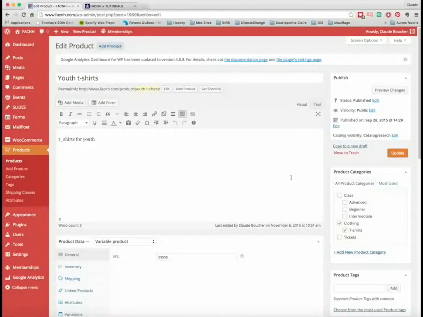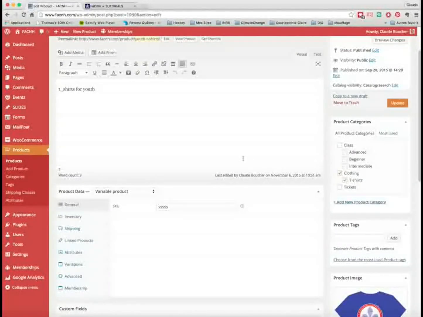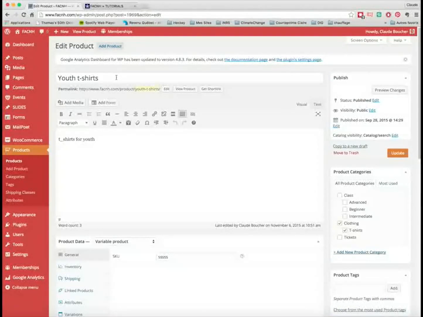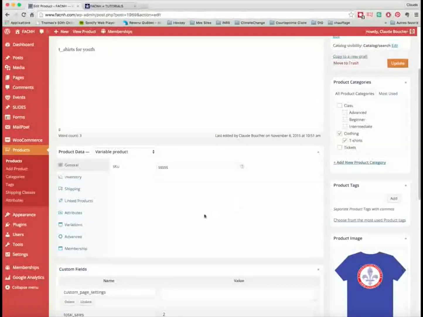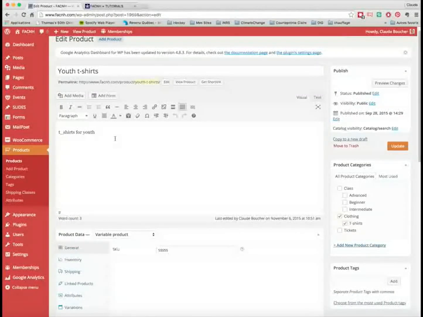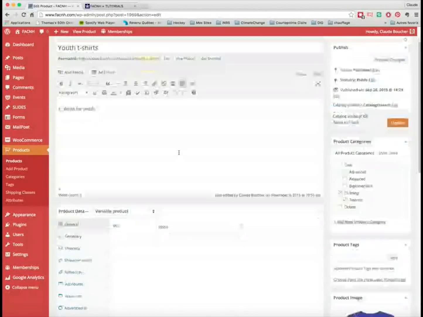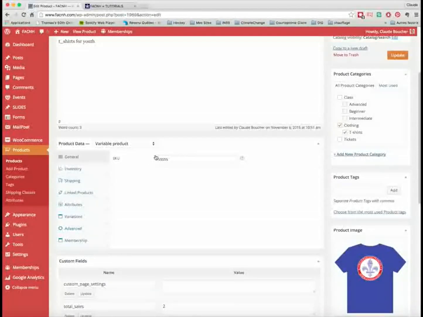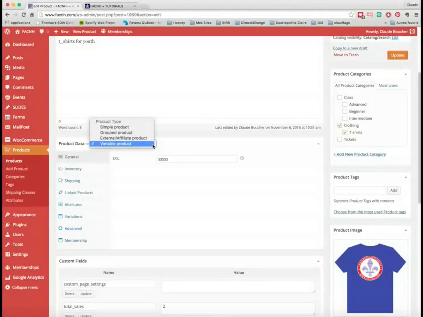So basically here we've created youth t-shirts, and this window over here is to give a description of the product. Now this is a variable product, which you can choose with this list here.